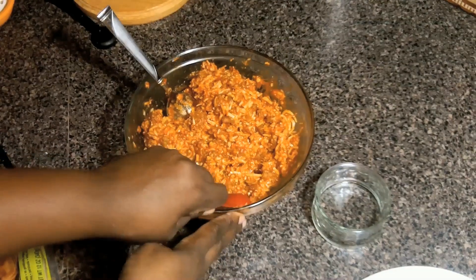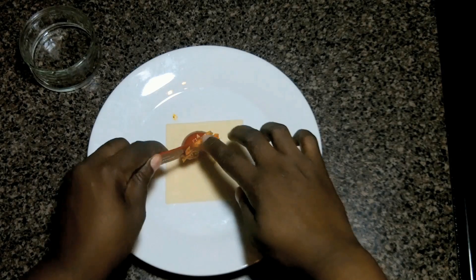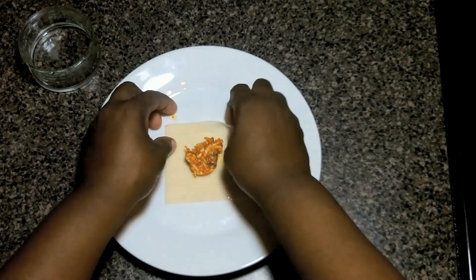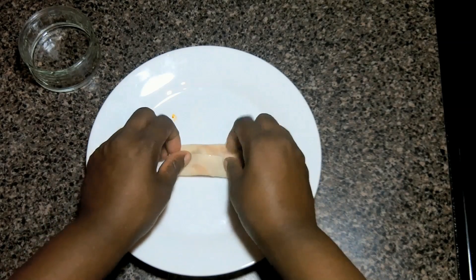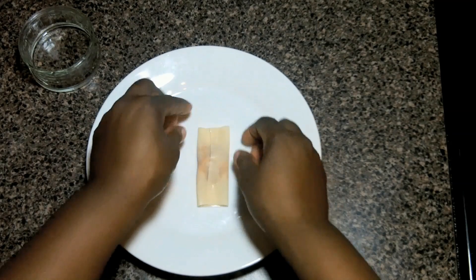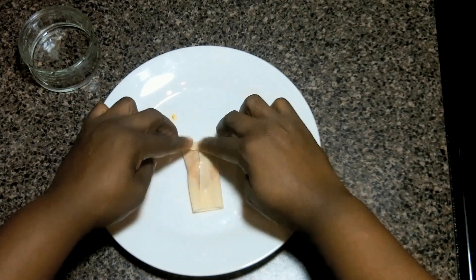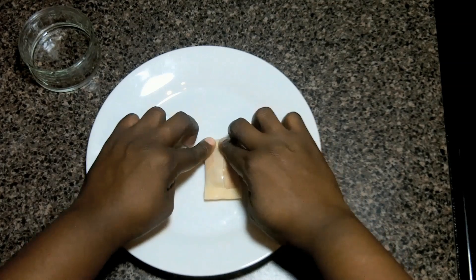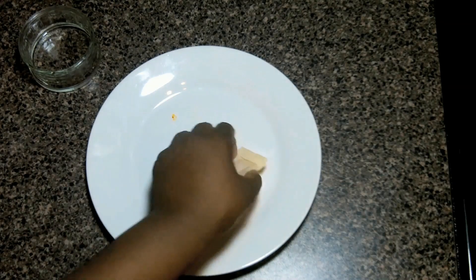Let's put this together. Wet the edges with water — make sure you get all four of the edges. Now take a level teaspoon of the filling and place it in the middle of your wonton. Fold the sides of the wonton over the filling, one side and then the other, making sure to seal it really tight. Tuck in the edges and repeat with the rest of the wontons and filling. Don't worry, I'm going to show you guys how to do it one more time. These make for great appetizers for your football party or any sports party for that matter.